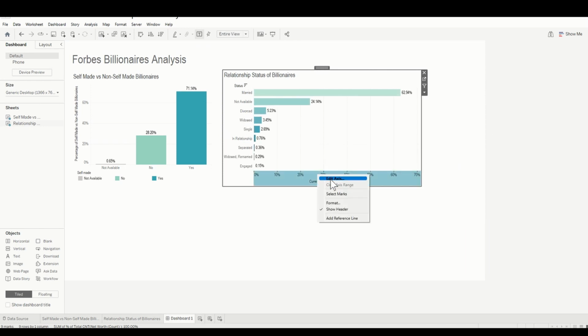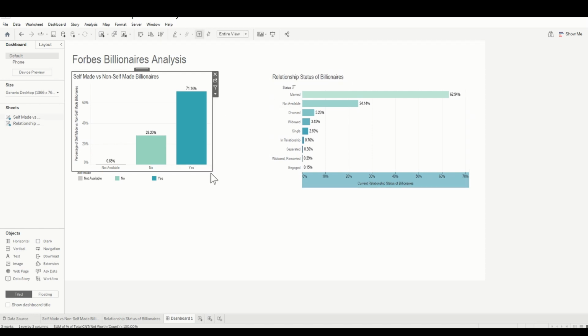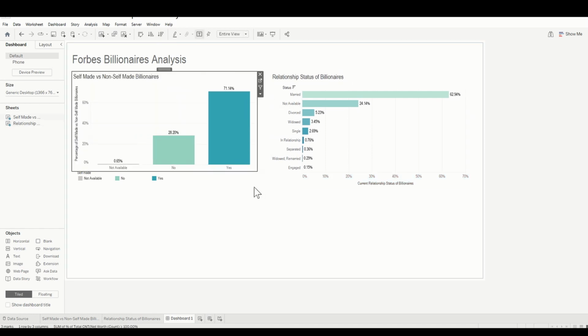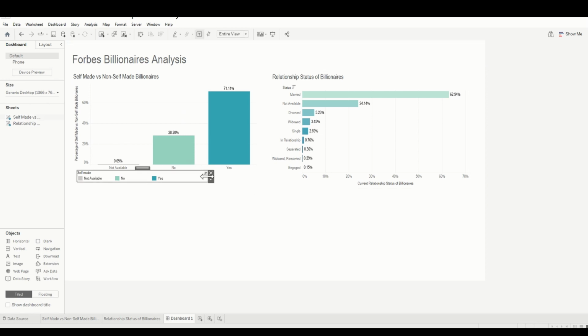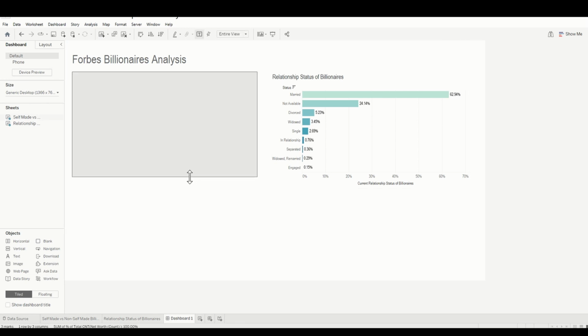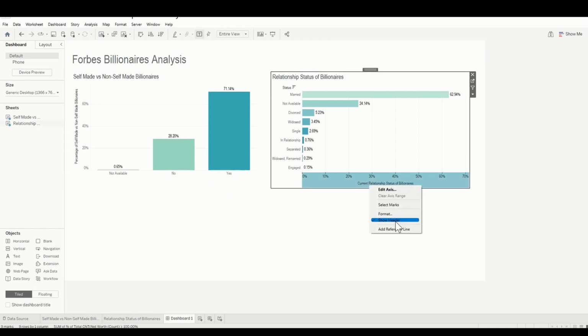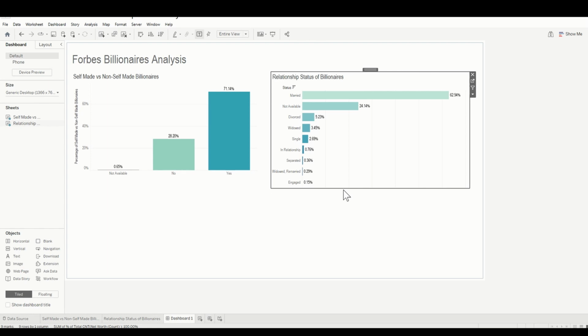I don't think we need, okay, we can actually keep that, it doesn't really matter. Actually, let's get rid of that as well. Self-explanatory, unless you're blind. Let's try to keep all our charts as minimal as we can.